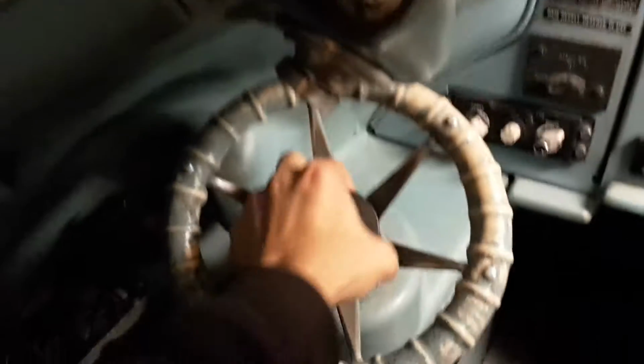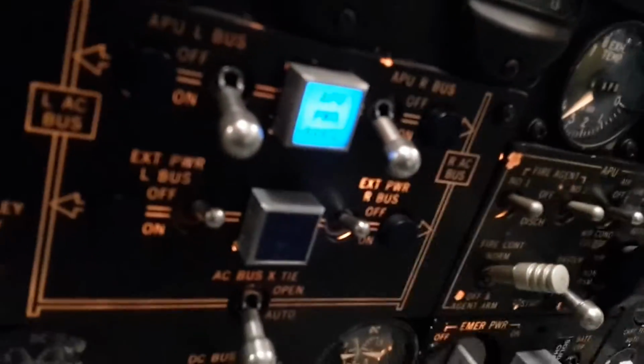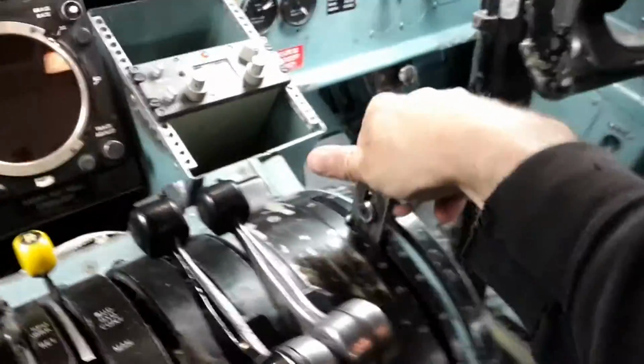We'll put the parking brake. Parking brake is on, and as we have APU running, we can turn down the engines. All flaps first.